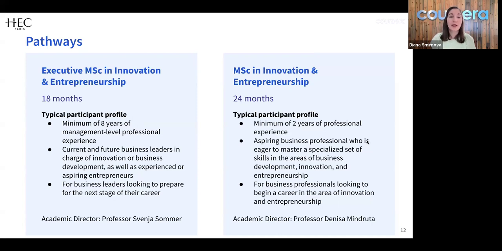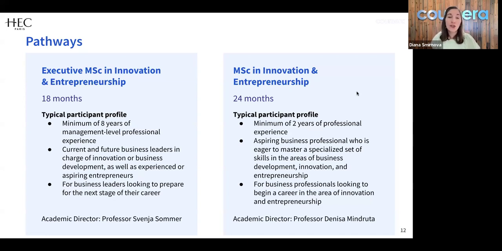Now, with the executive master's students, they will need to demonstrate extensive work experience in fairly senior positions in order to be accepted onto this pathway. Once on the program, they will be able to benefit from community building sessions. There will be interactive networking sessions as well, intended to help students get to know each other better, and then, of course, prepare themselves for the team project phase, which will involve a lot of collaboration.